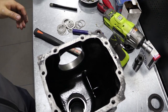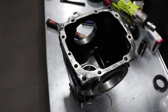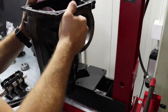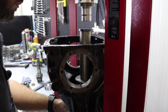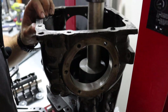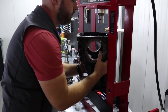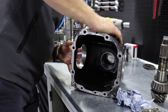Shim, then bearing cone, new one. If you don't have special tools like we do, then you can use the old bearing cone to press down the new bearing cone. You improvise. This sounded like the end. And it is. So, you got the new bearing cone replaced in its original position.